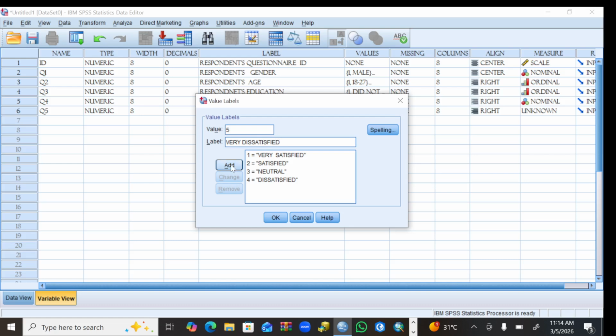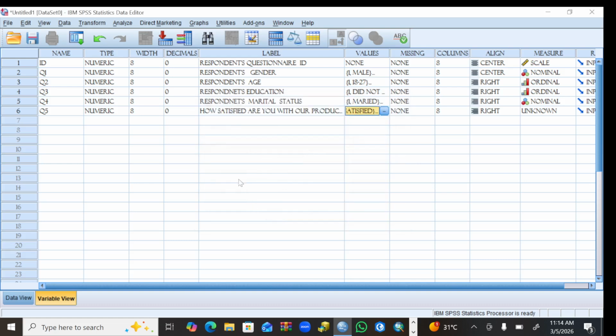Then you say okay, add, then you say okay. And actually, this is ordinal. The questions are organized in order. So this one is ordinal here.